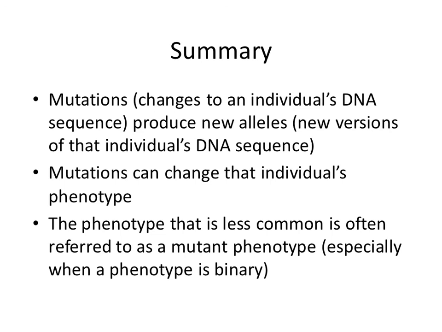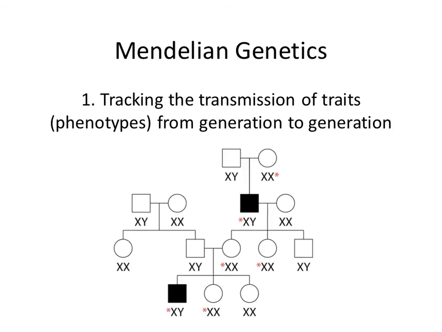So to this point, hopefully this is where we are in class. We've got mutations, they change a DNA sequence, and alleles are the names we call the different DNA sequences of genes that are found in different individuals or within the same individual. And when the phenotypes are binary, mutants are the individuals that have the less common or less frequent phenotype, the one that's rarer. Everybody's okay with this so far? So we've defined genotypes, alleles, wild type versus mutant.